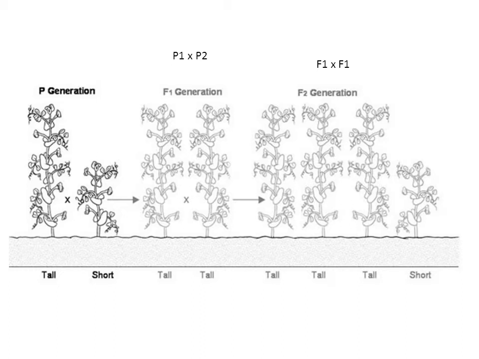Then if you make the two parents both be the F1 generation and cross those, you now get a ratio of 75% tall and 25% short. This is the pattern that Mendel saw. And we're going to talk a little bit about how you actually understand that using a Punnett square.